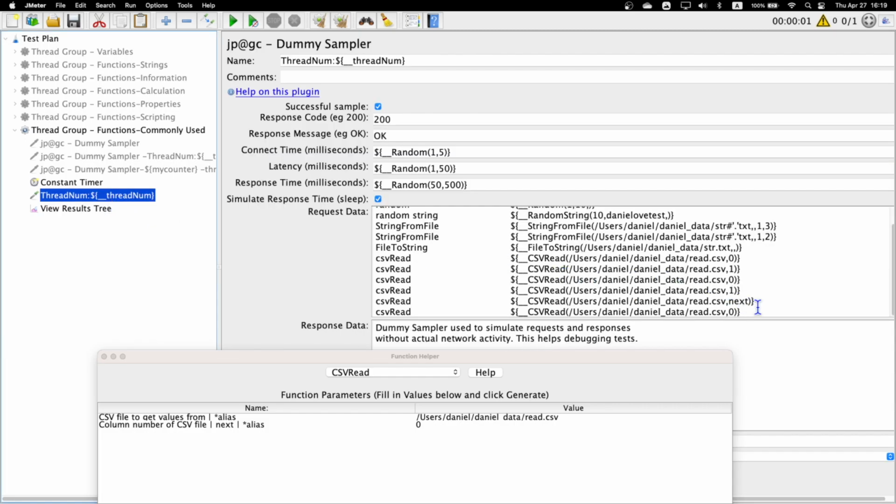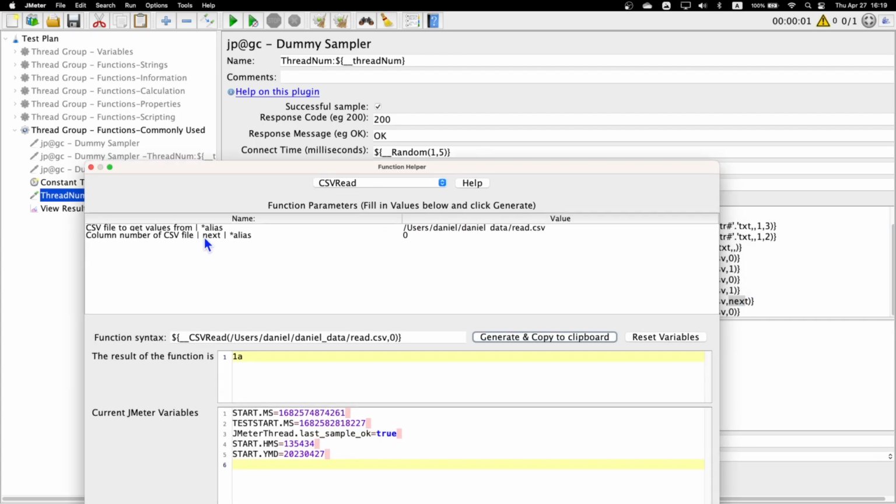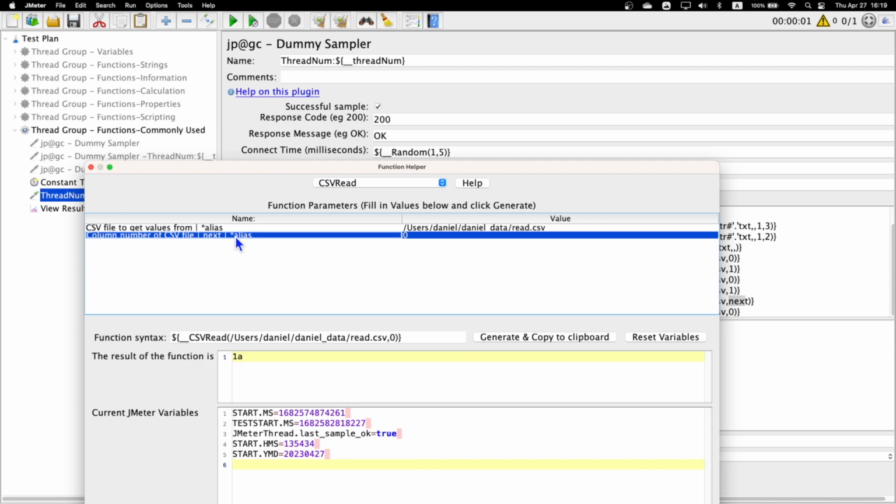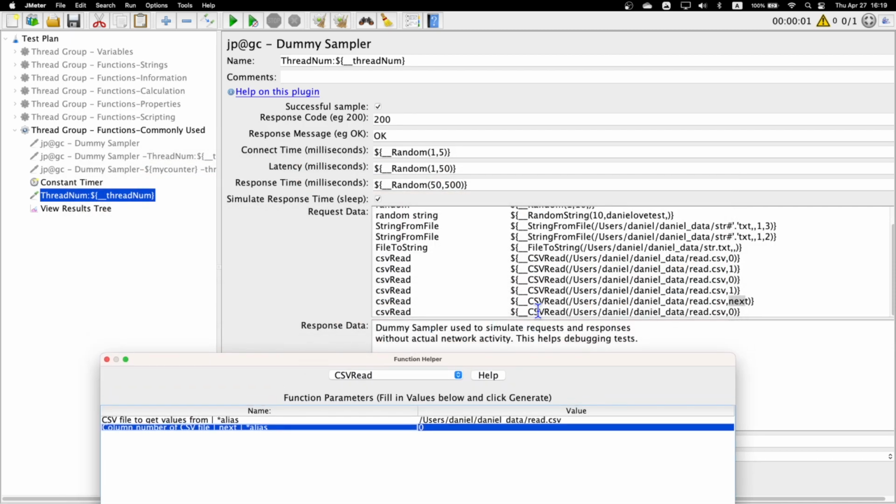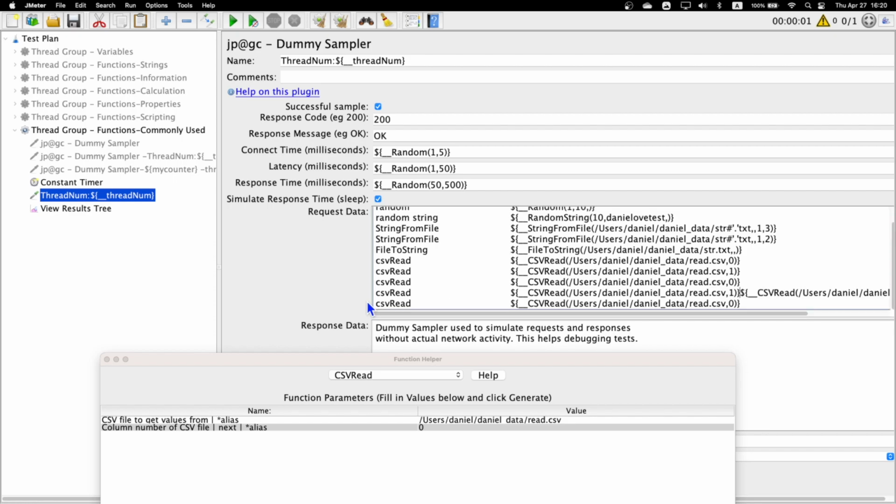So let's check it. The next here means read the next line, the next row of the CSV file. So we can't use it like this way. We should put it here, just behind this CSV read, then it will read the next line.